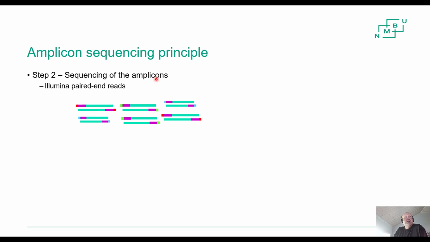So step 2, sequencing of the amplicons. In here we have amplicons from different samples, we can see, because of the different colors of the barcodes. And we do Illumina paired end sequencing, at least that's what we focus on here now. So let's consider one amplicon here. Then we do the R1 and R2 paired end sequencing like this. And notice it includes the barcode part and the primer part in both directions. So this is actually what we are interested in, the greenish part here. But we get all this technical part also.